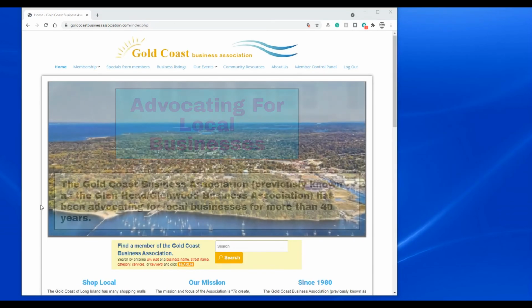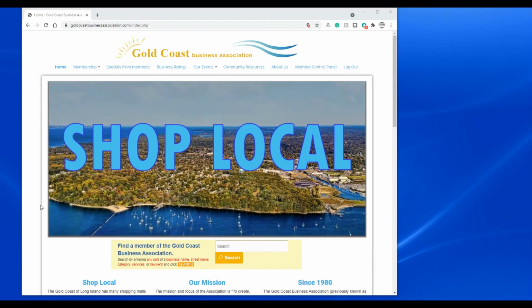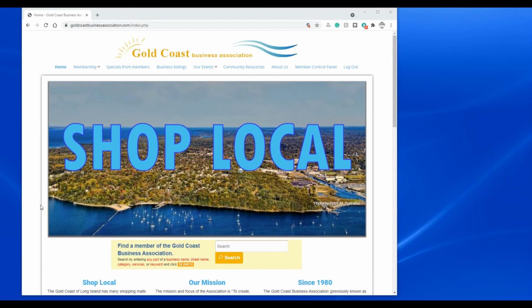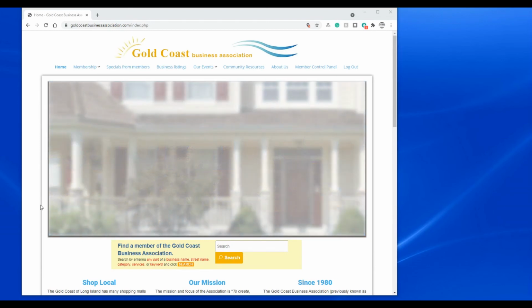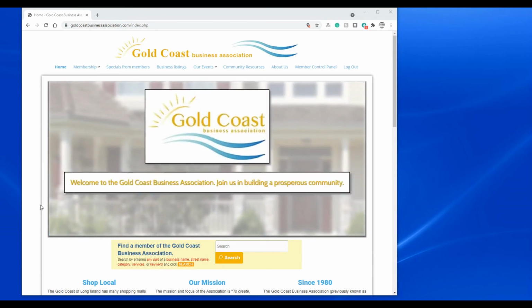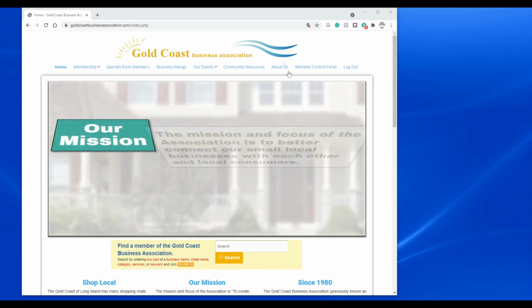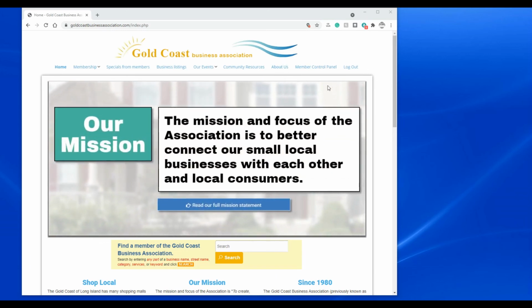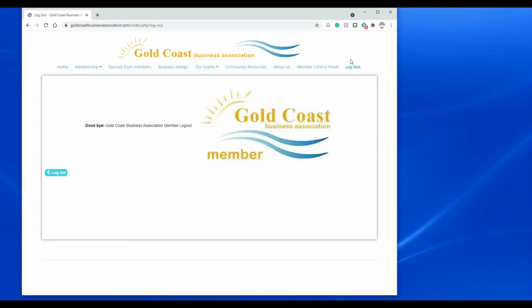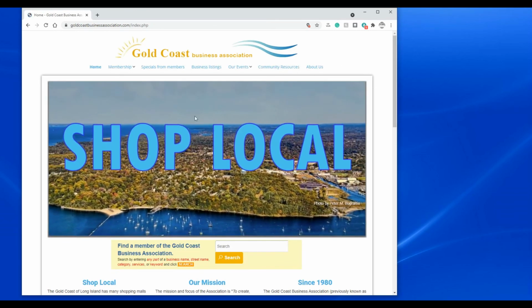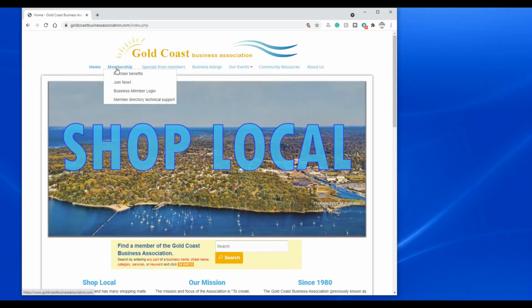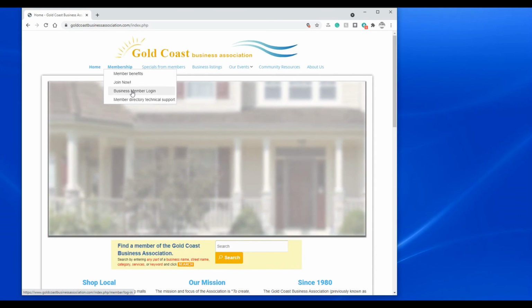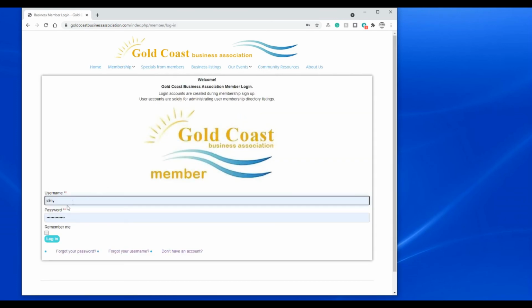Whether you decided to complete the payment process at the end of your directory setup or defer the payment to make a payment directly by check or cash, you'll return to the home screen. Notice that once you return to the home screen, there are now two new options on the menu bar for Member Control Panel or to log in or out. As soon as we log out, you'll notice that those two menu options disappear and are not visible to the general public.